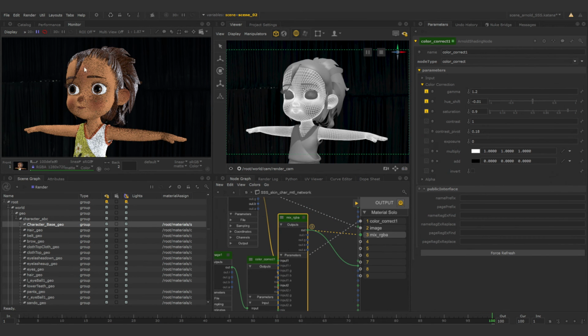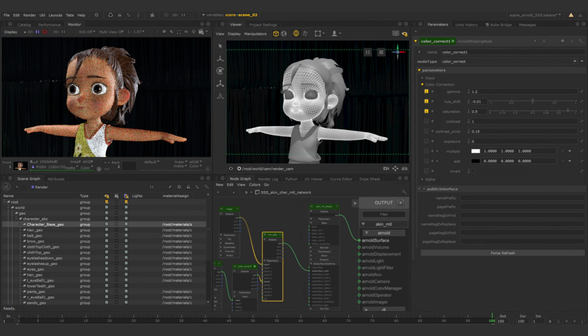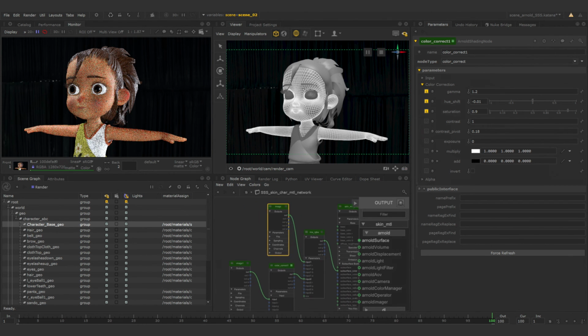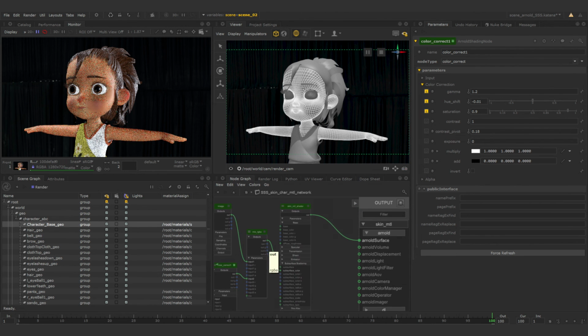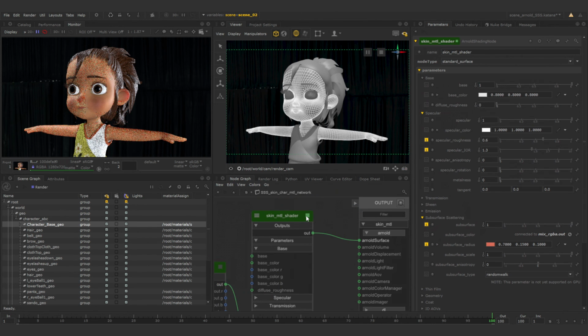And I'm thinking this could potentially work. It looks a bit more calmed down. Her nose looks a little bit less fierce to me. So now we can go ahead and view our final shader. I found the material soloing to be really useful when focusing on individual nodes and trying to make subtle tweaks to individual nodes inside of my shader. It's a really quick way of honing in and getting control over small details and subtle shifts.